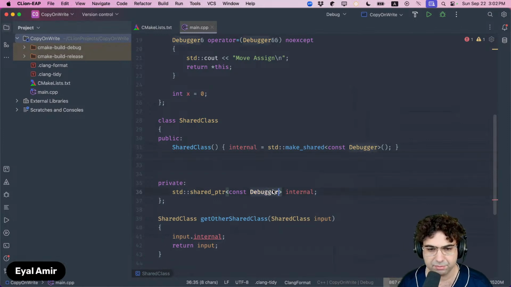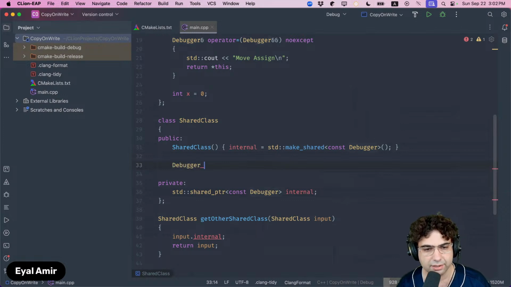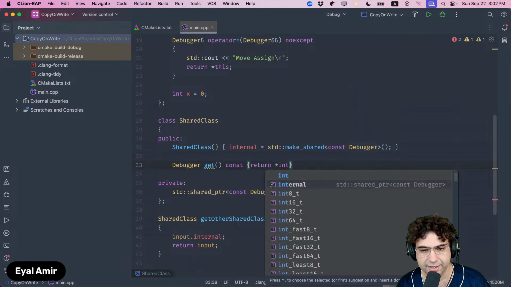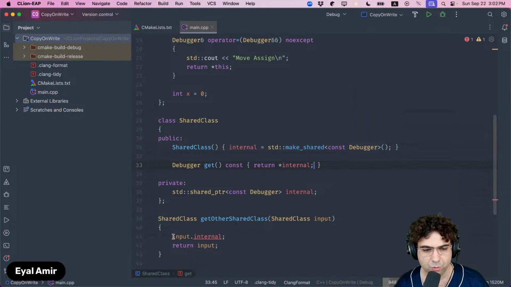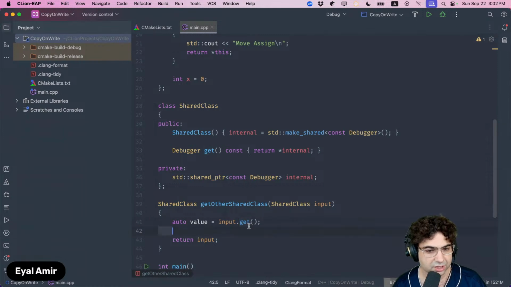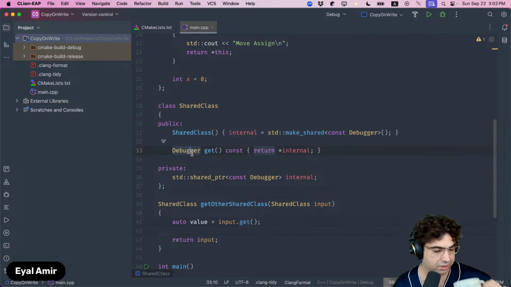So here's how we do this. The first basic way is we can do something like a get function. This would return a dereferenced version of this. So one way to change this is we can do something like: go to value equals input.get. And this is fine because this is const. This returns a copy of this value, and this is actually okay. We can probably make a version that, a bit more efficiently, returns a const reference. It's going to be interesting. But this is okay.